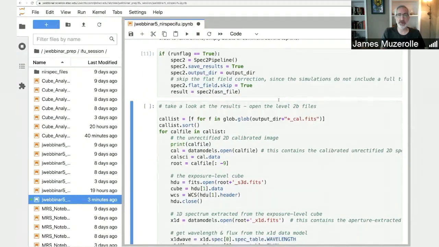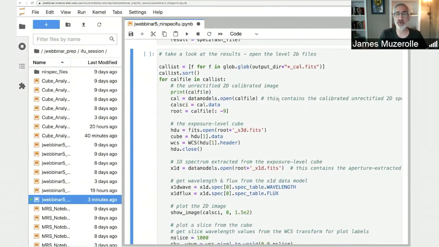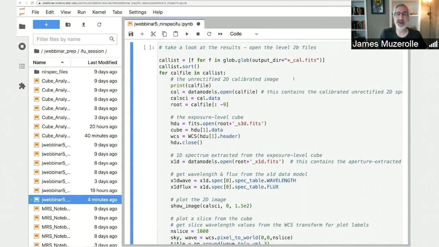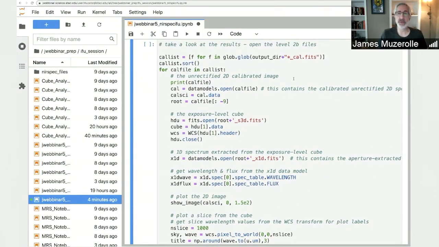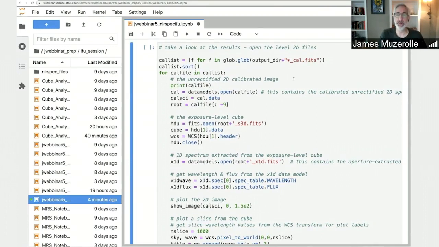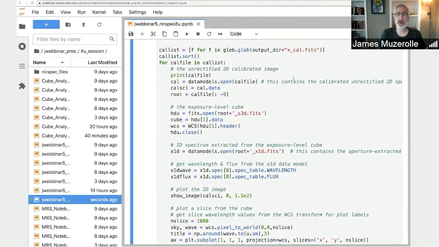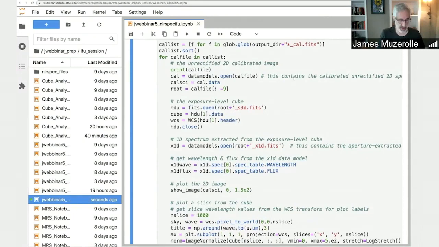So this next cell will loop through all of the 8 files, the 4 exposures, the 2 detectors, looping through all of the products that are generated by the Spec2 pipeline. The primary product in this case are the _cal.fits files. These are the 2D unrectified data, similar to what I showed you above, but with all of the various corrections actually applied to the data. These also would form the inputs into the Spec3 pipeline. As David mentioned, we also get from Spec2 a quick look product for each exposure, and in this case for each detector, that includes an exposure level cube as well as an extracted 1D spectrum from each of those exposures.